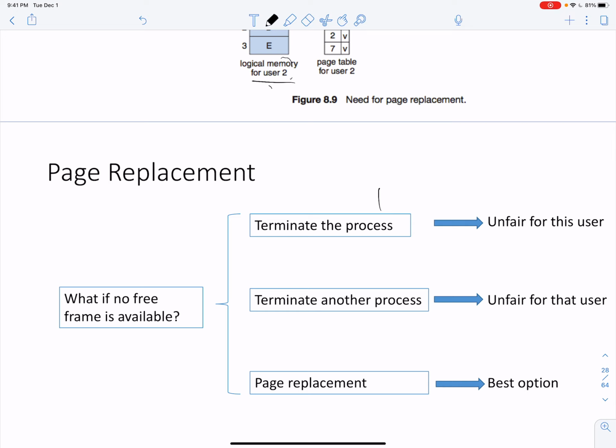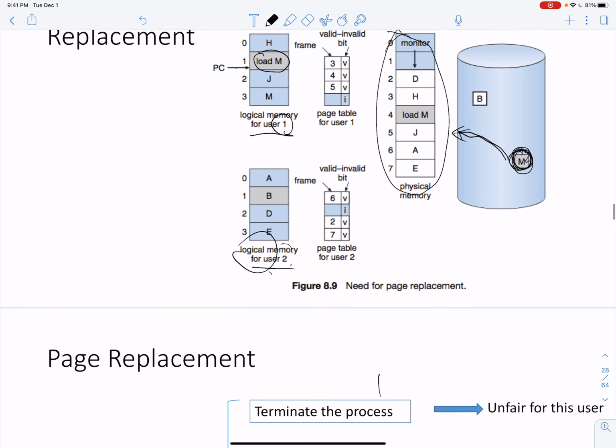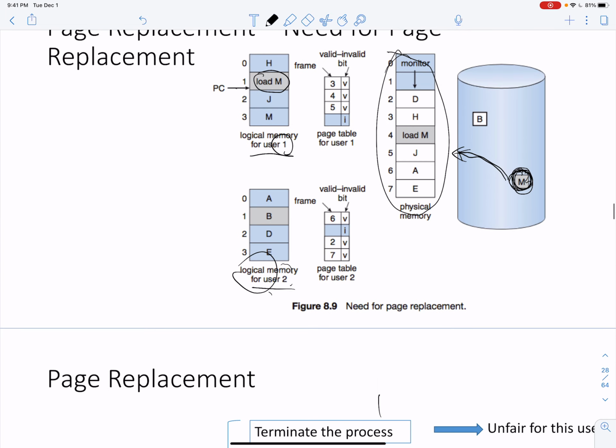But this is not going to be fair for the first user, because suppose you are just executing a command on a computer which you share with your friend, and suddenly your process or your application is terminated, then you will be really frustrated. So another option is that we terminate another process, so that we can free some space that is occupied by this process.